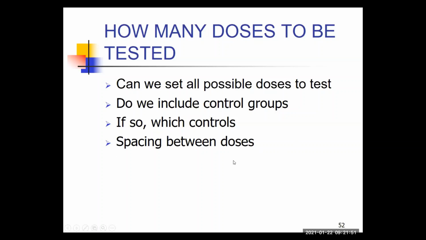All right. Now I want to spend some time talking about just the thinking or the understanding about the dose spacing. All right. In animal studies, it's very typical. People are going to do like, well, they're doing milligram per kilogram. They can do 0.01 and 0.03, then 0.1, then 0.3, 1, 3, 10, 100, 300, 1,000, and so on and so forth. All right.